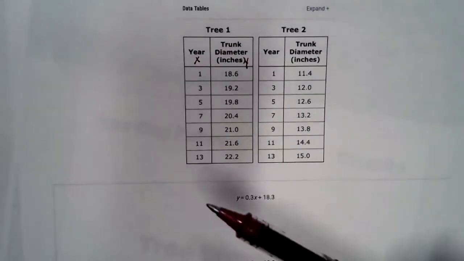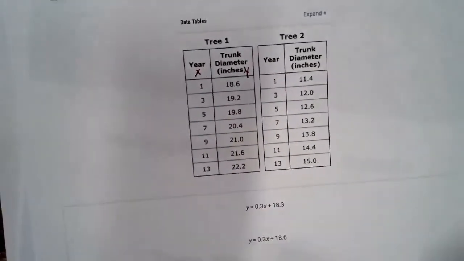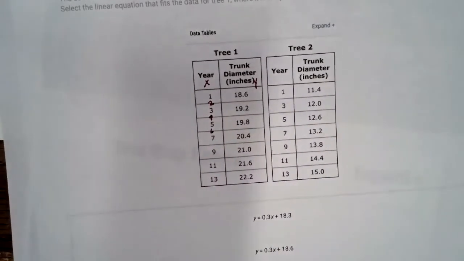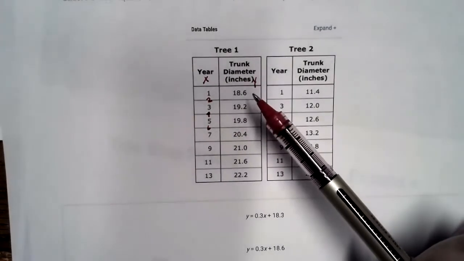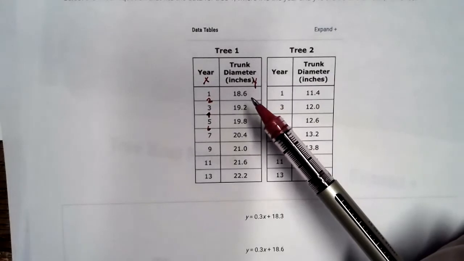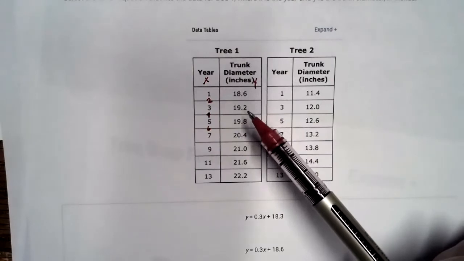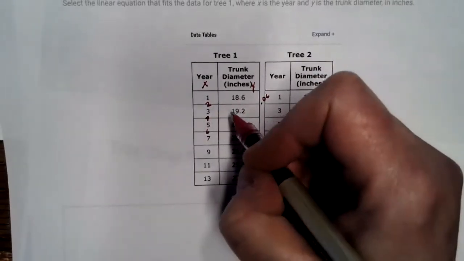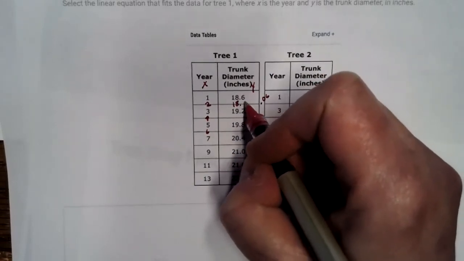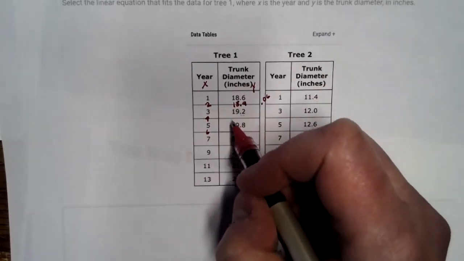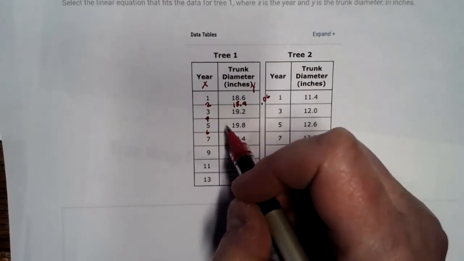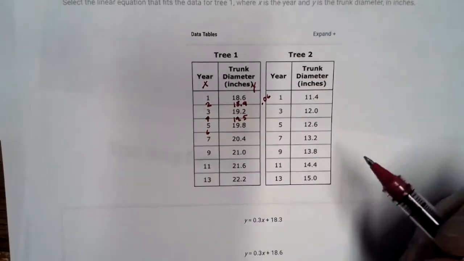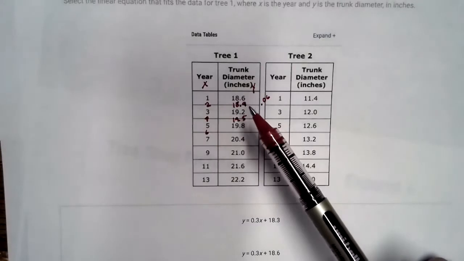All right, so the first thing we need to realize is that these are odd years. So we've got year 2, year 3, year 4, 5, 6, 7, etc. And we look at the difference between year 1 and year 3, because that's the data we have. 18.6, 19.2. The difference is 0.6, which means year 2 is 18.9. So every year, this tree is gaining 0.3 inches in diameter. So 19.2 in year 3, that'll be 19.5 in year 4, 19.8 in year 5. So see how it's going up? 0.3 every year.